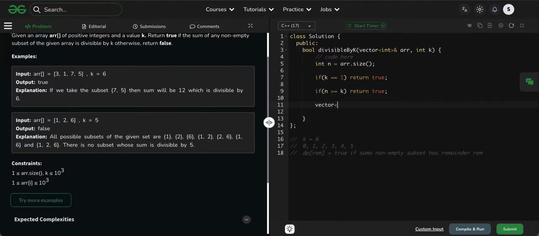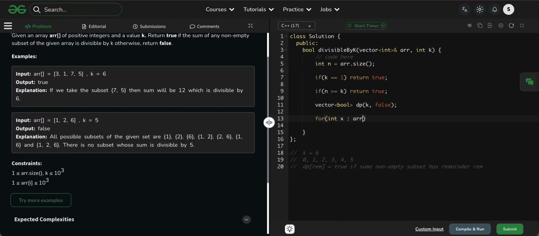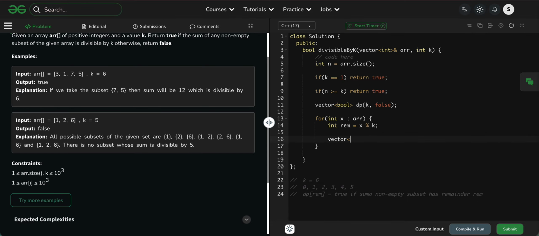And then vector bool dp of k and false. Then for int x of array, int remainder is equal to x mod k. And then vector bool new dp is equal to dp.